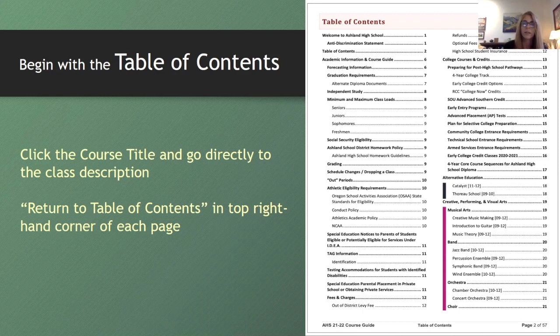Most importantly, every time you click on a course title, it's going to take you to that course description, and you're going to learn all about what the course is about and what prerequisites are, as Maurice mentioned, how much credit you'll earn, that kind of thing. And then that nice little bright red arrow up there tells you that once you're done reading a course description, you can return to the table of contents and you will come quickly right back to this roadmap.